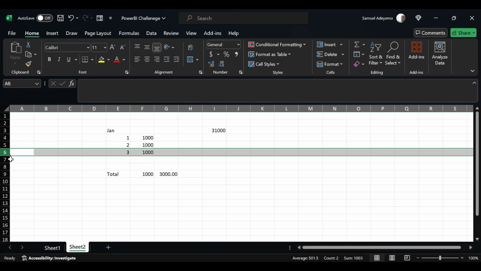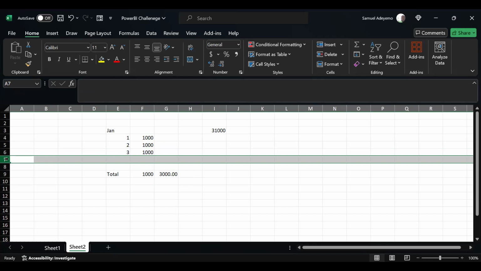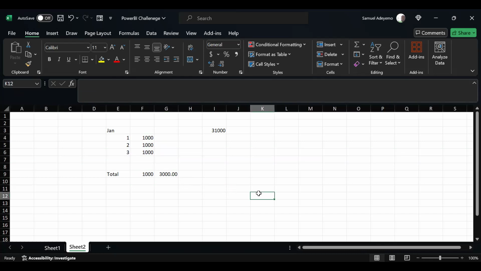But anytime it does not see any date value, what we are now doing is dividing the existing count of the number of days that we have. We have 3 days, right? Now that 3, divide it by the total number of days we have in the month, which is 31.